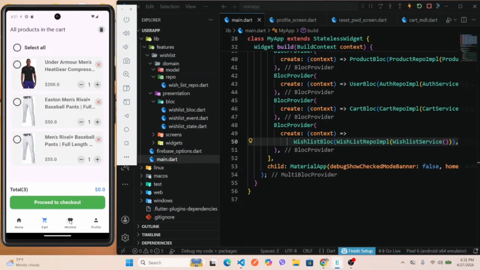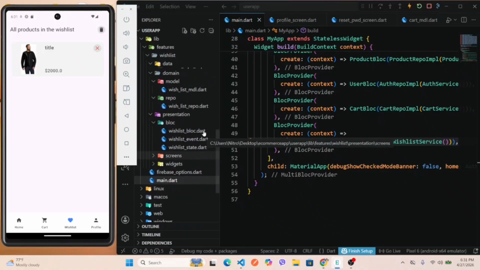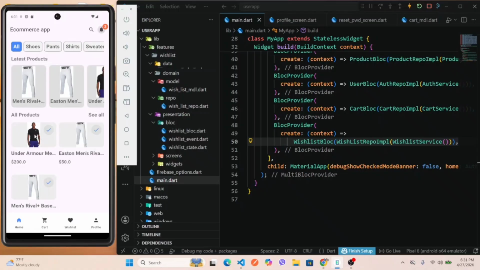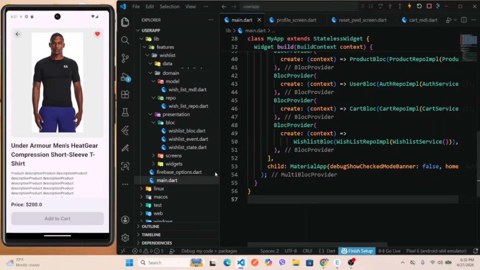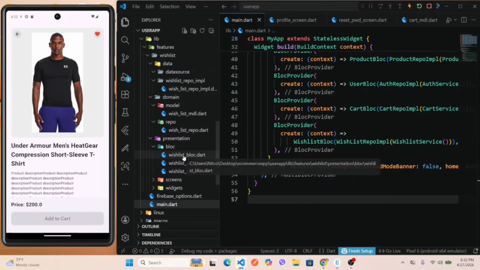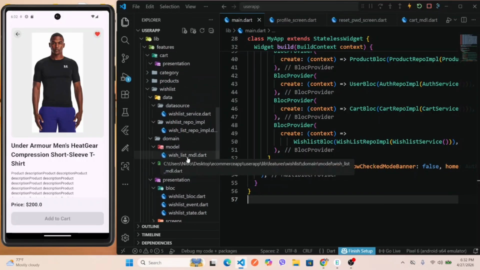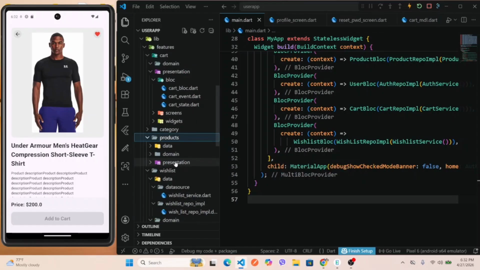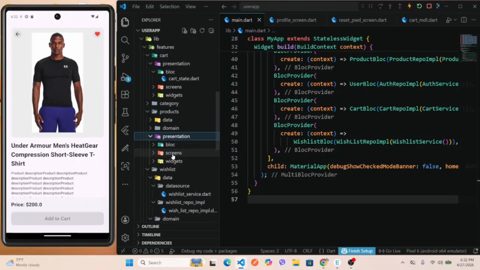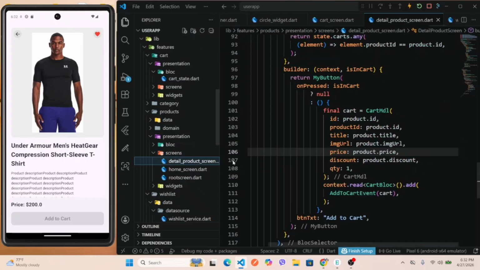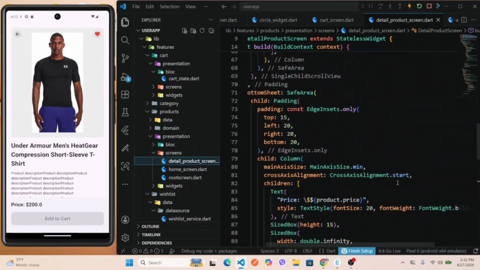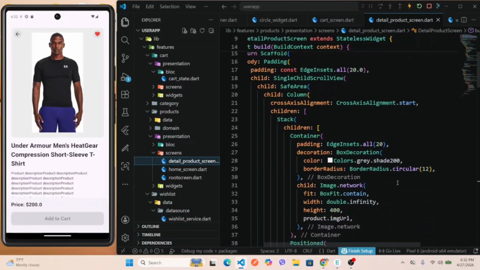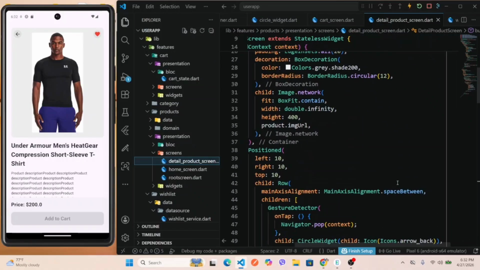perfect. And now open up the, okay, first of all, okay, let's open up the products folder and inside there is a presentation folder and we have this screens folder and detailed product screen folder, and we have this favorite icon on top here somewhere inside this stack.